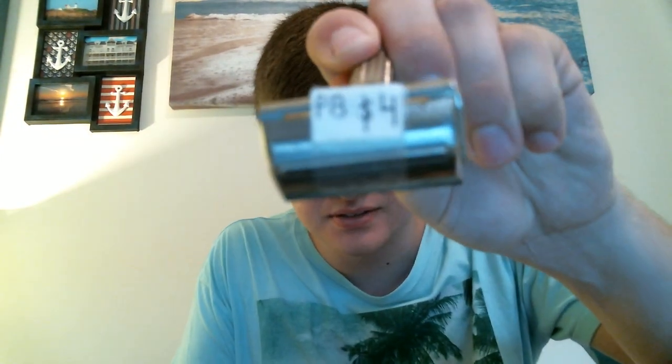Scouring the antique malls around me — you all know that antique malls are not the best place to source because everybody knows what they have or people just overcharge. But there's always one vendor who has really good prices and moves stuff. I've been on the lookout for a Gillette Fat Boy adjustable razor, and I actually came across one for $4 at one of the antique malls in town.